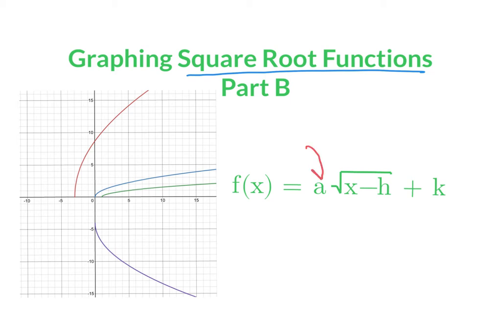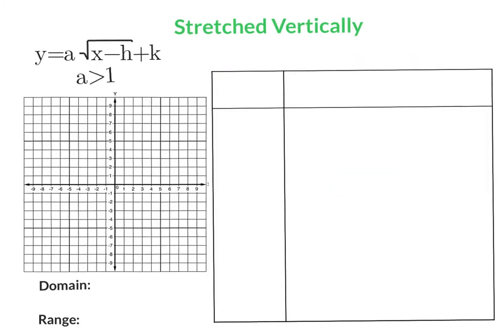So, by adding a number in front of the square root, all of a sudden, we might have graphs that increase a little bit quicker, or maybe ones that are a little compressed, or ones that flip and reflect across the x-axis. So the first example is what is called being stretched vertically. If we have your square root function, stretched would mean it's going to increase a little quicker, go a little higher. So it will be stretched vertically when you have a number in front of your square root that is greater than 1.